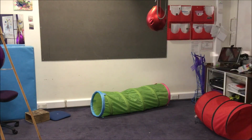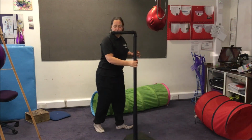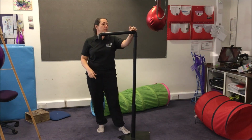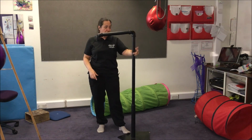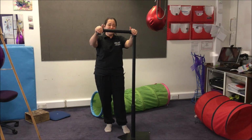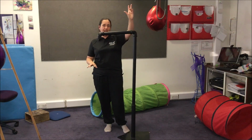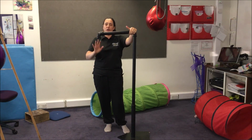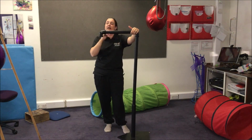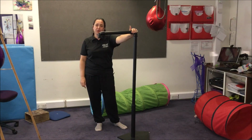If you don't have the use of a tracking hoist in your classroom, you could try and manufacture something yourselves. This is a combination of an old batting tee with just some simple drain pipe and fixings that you would get for a sink into the top of it, so that you can get something that you can hit and you can make it that little bit higher for older students to bat at. And if you had two of these bases with the tap and swing that we saw earlier as well, you could create an A-frame yourselves.